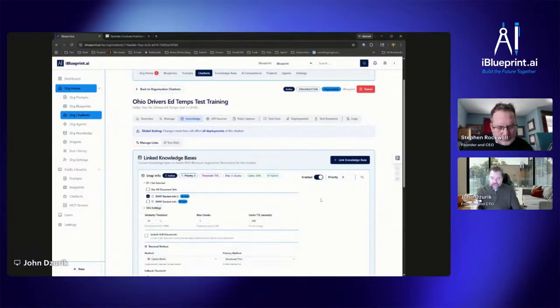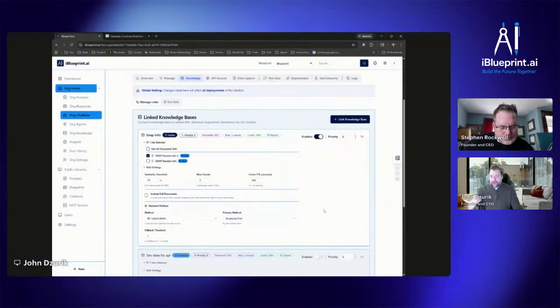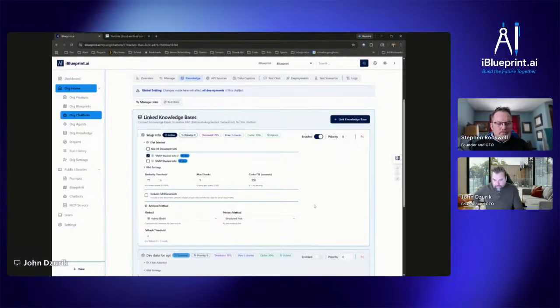And then the RAG settings. What's nice is we've created this ability to say, at what level do I want my data included, right?